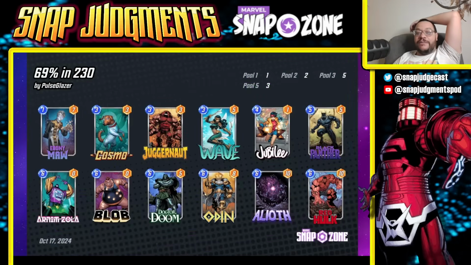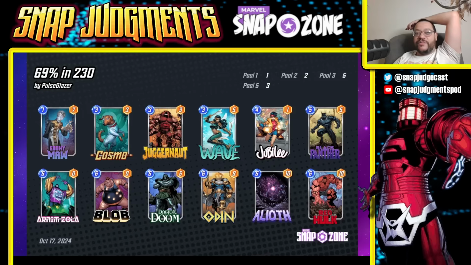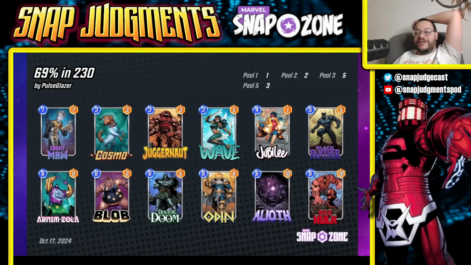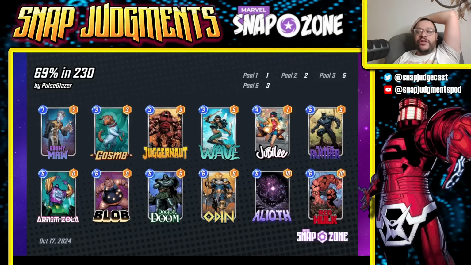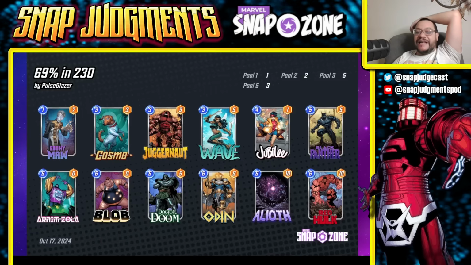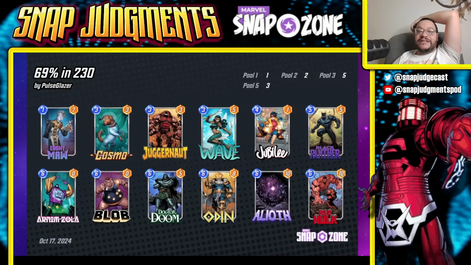All right. Next up, I guess we'll talk more about Juggernaut now. 69% win rate, 230 games. This one sort of ditches the Morph. Well, it doesn't sort of. It completely ditches the Morph Zemo thing we've been seeing in so many decks otherwise, and instead it runs Juggernaut and Cosmo.